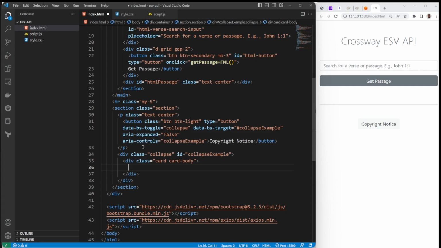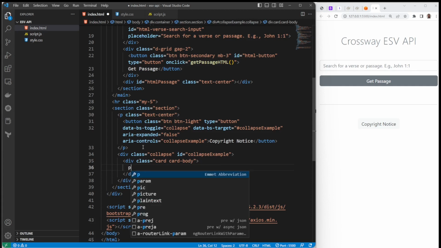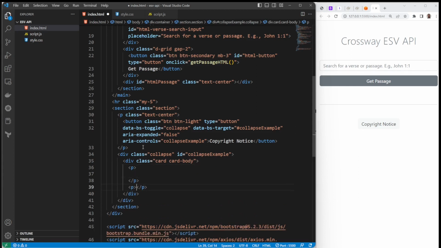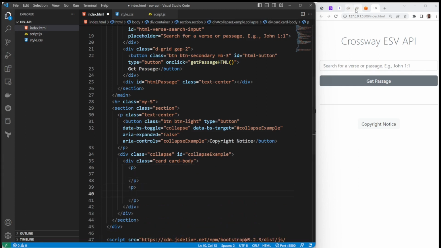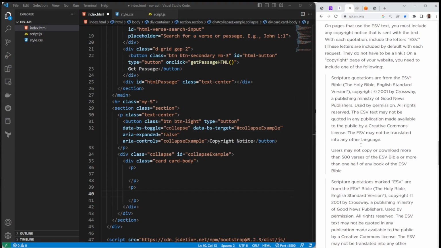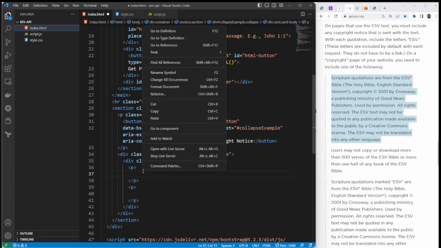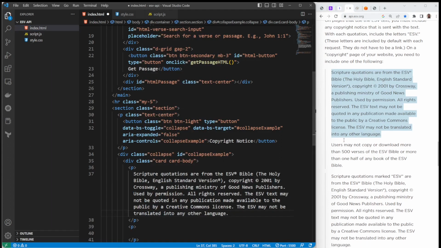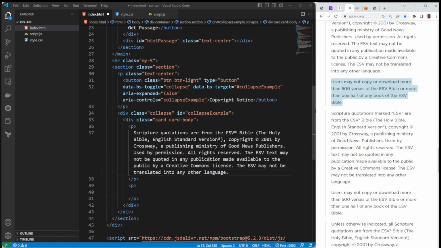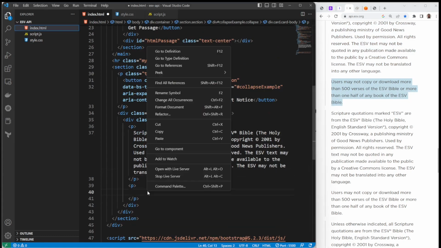And then we're going to have 2 paragraphs. And then we're just going to grab the paragraphs out of here. So here's the first one. Drop it in. And then the second one. Drop it in there.